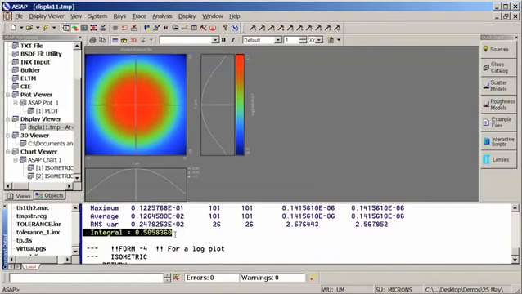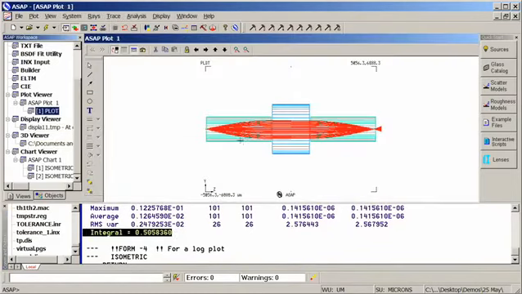So within ASAP, not only can we model the optical fiber, which we can see the gradient index properties here, we can easily calculate the fiber coupling efficiency calculation. So in this particular case, rather than simply propagating rays through the system, we're actually propagating a wavefront through the optical system using the wavefront propagation capabilities of ASAP.